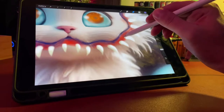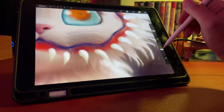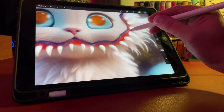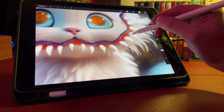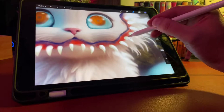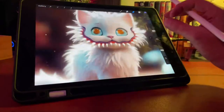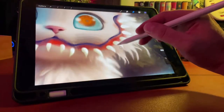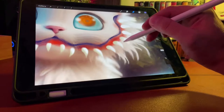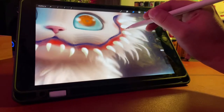Okay. So now I'm applying a bit of shading. I'm taking away light right at the tip now of the teeth. And a little bit there. Okay, there we go.